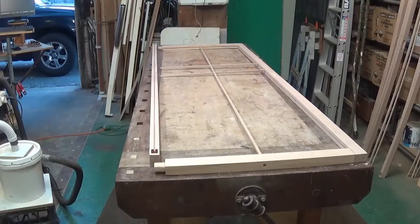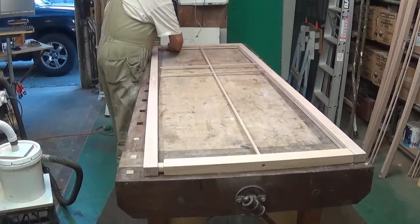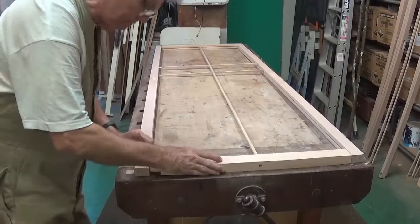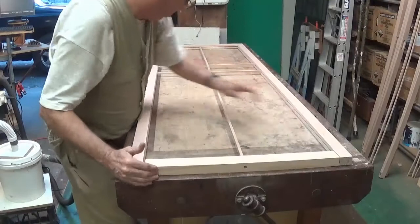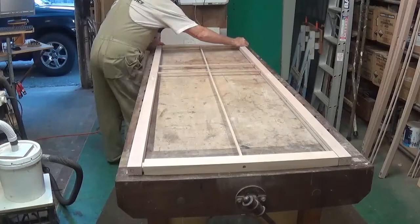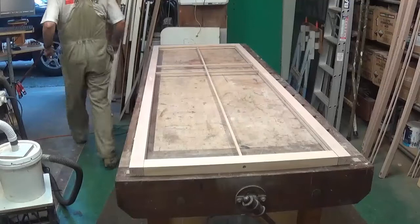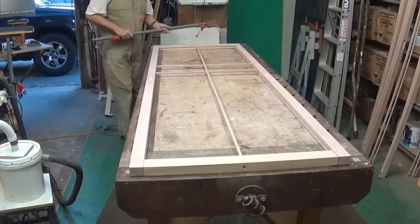As I mentioned before, where the Kimikos cross at the center they are not glued — they are a press fit and will not move; it's a very tight fit. This was a relatively easy assembly because there were only a couple of horizontal Kimikos. Even then you'll see sometimes they jump out and you must keep adjusting to get them right. The reason only one of the stiles is glued is because after spraying it has to be removed so that the acrylic sheet can be inserted into the frame.